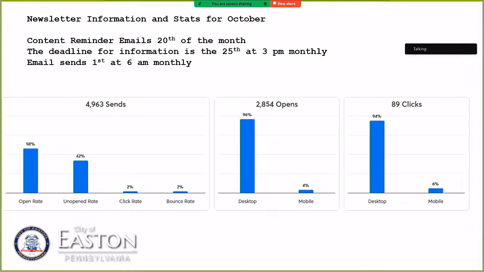What's that, Frank? They told me the microphone. Oh, okay. Roger has a question real quick. Quick question, just in your experience, the thing that really sticks out to me here is that there's only 4% opens on mobile. Is that something that, in your experience, is typical? It just seems really, really low.